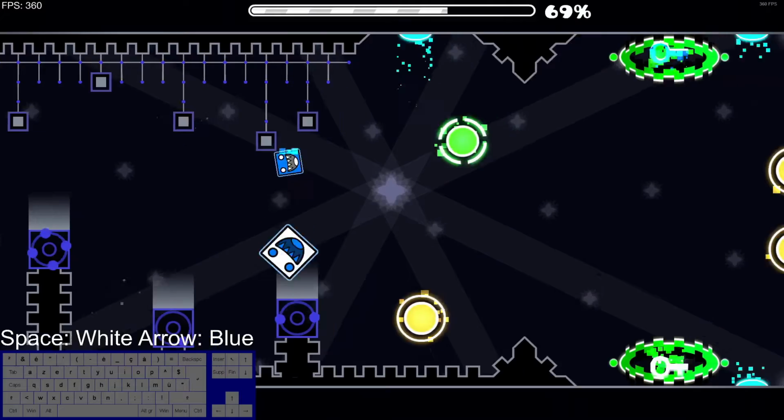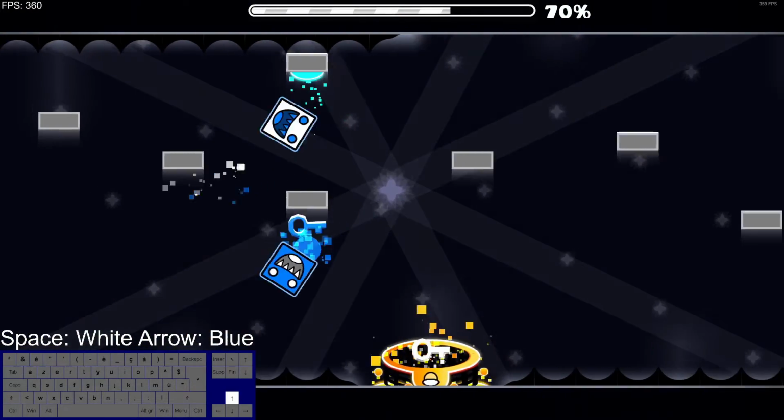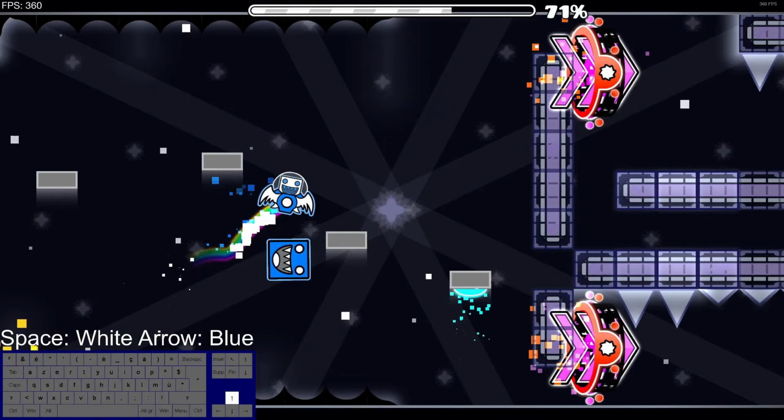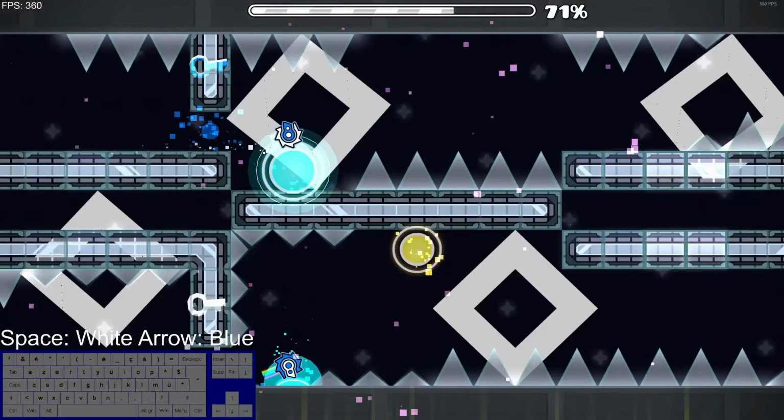Then look at the big cube and press space here. Hold down on the arrow and press space once. Spam the UFO to hit the ball portal. Keep holding the arrow key until you hit this jump where you let go. If you jump where the pad is, you will die. Only look at the top path.